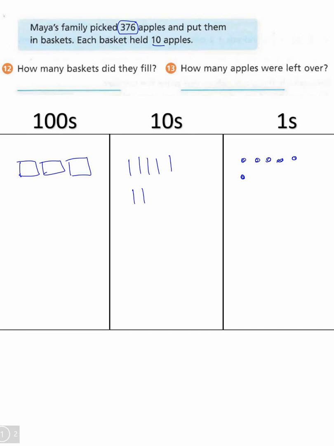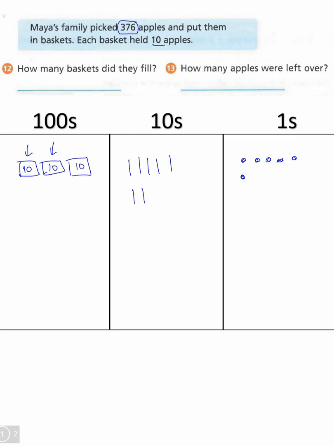Right? So it's kind of the opposite of what we did in the problem up above, where we had tens that we made into hundreds. This time we need to take hundreds and turn them back into tens. So the thing to remember, how many tens are in that 100? 10. How many tens are in that 100? 10. So each 100 has 10.